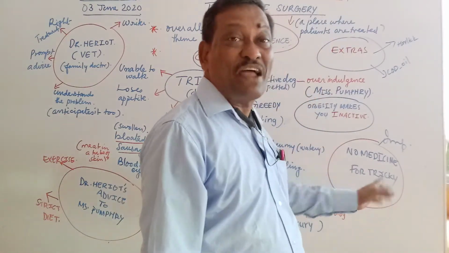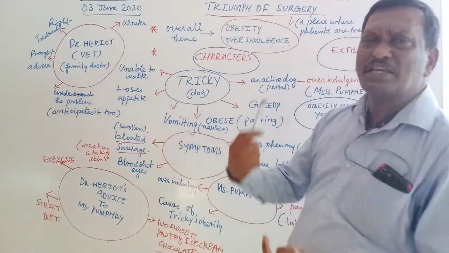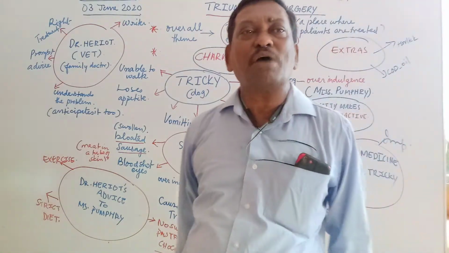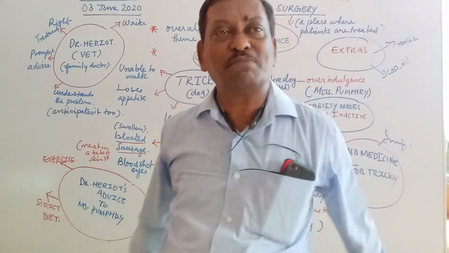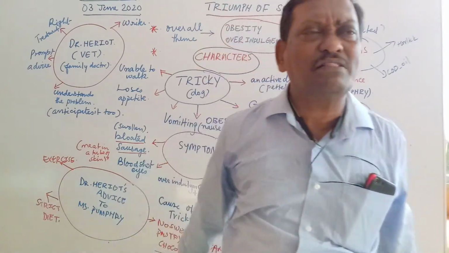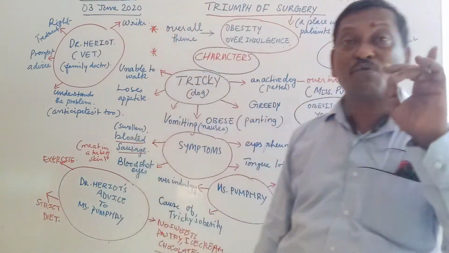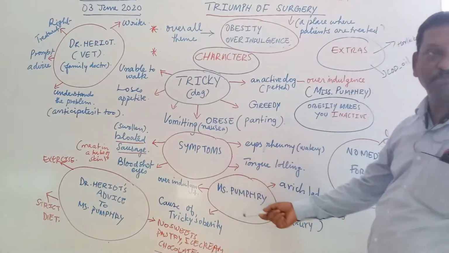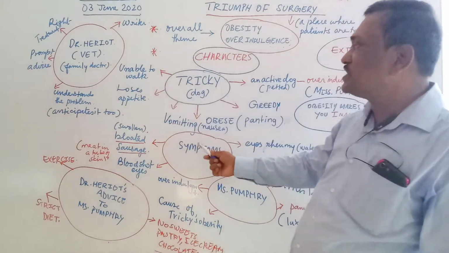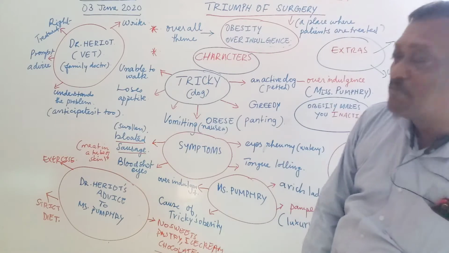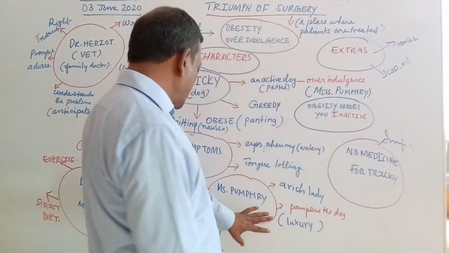But unfortunately, Mrs. Pumphrey did not understand that. What she was thinking was, I am giving the best to my dog, and therefore my dog will remain robust. Robust means strong. My dog will remain healthy. My dog will remain strong. My dog will remain active. But what happened? The opposite happened. Instead of becoming active, he stopped walking, stopped eating food, and breathing became a problem. Okay. Now, that's so far for Mrs. Pumphrey.